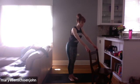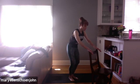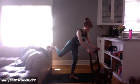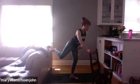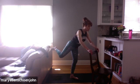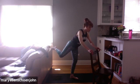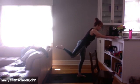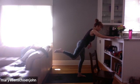Now walk your feet back a little bit, bend into the knees, tuck your hips, just use the chair for support, and take the right leg off the floor. Good. Now tuck your hips and lift it up and hold. Good. So you should feel this primarily in the glutes. Up, hold, squeeze. Let me see what you're doing. Good. That looks nice. Good. Up, hold, squeeze. Good. Really tie that little string to hip bone.